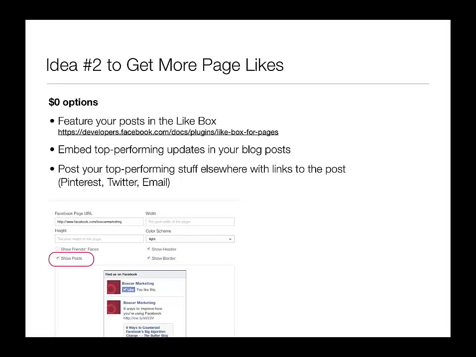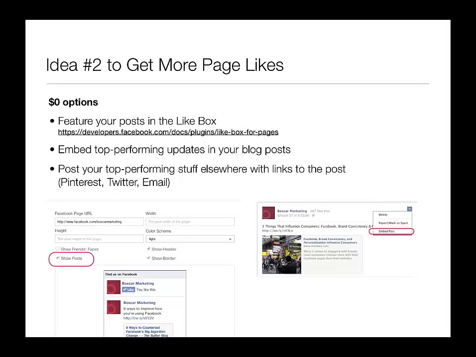You can post your top performing content in a blog post. So for example, if you look at which types of content are resonating with your audience the best, then create some blog posts, expand on those topics, and then embed the post to your update. Again, it's a way to drive people to your Facebook page to help with discoverability. That's under a little drop down that says embed post.